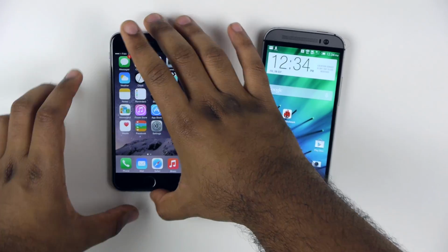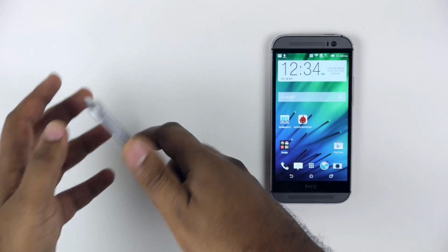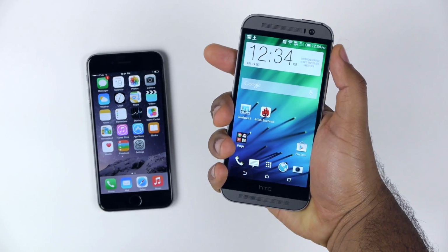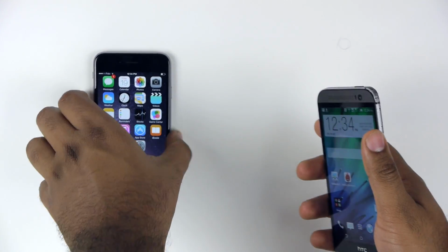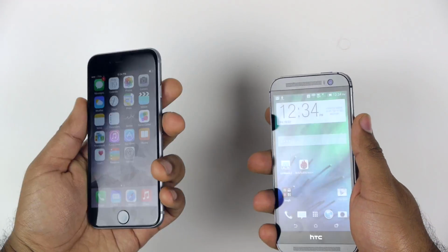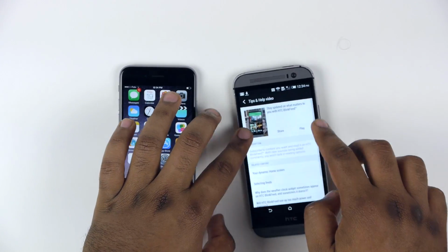In terms of design and comfort, obviously the iPhone 6 Plus has a curved design in terms of corners, so it's very comfortable to hold. The HTC One M8 also has a nice rounded curve on the back, so it just fits like a glove in your hand without too many issues. I think overall, in terms of ergonomics, you're gonna have to put both these two side by side in your hand and kind of feel the difference. And if it was up to me, I think the iPhone 6 is definitely a better fit for me, because I could still lay it down on a table and it'll be flat, versus the HTC One certainly rocks back and forth here and there.